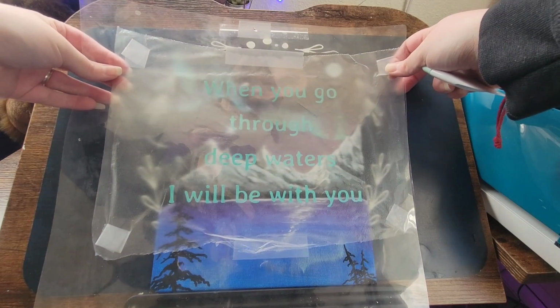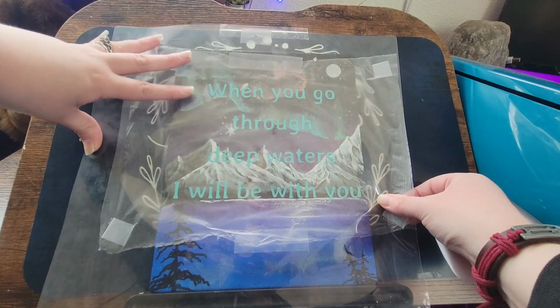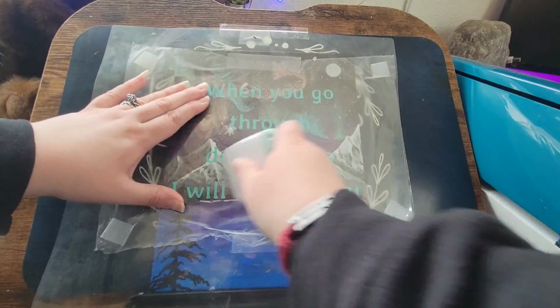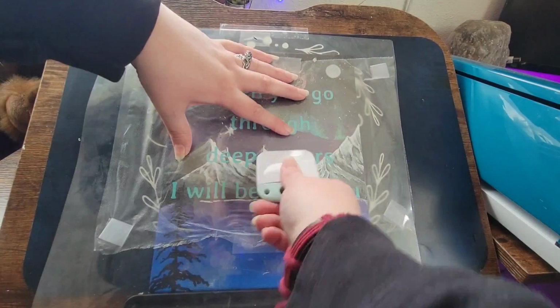Since the Cricut board cover is see-through, as well as the Glad Press'n Seal sheet, it makes it easier to see where your stickers are aligning.